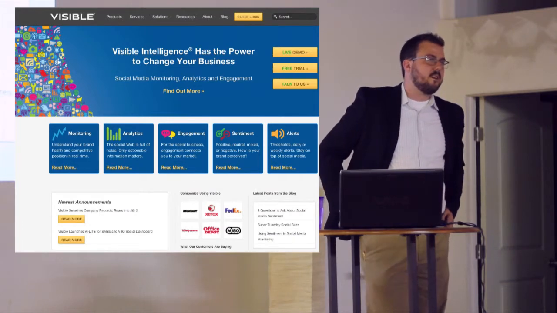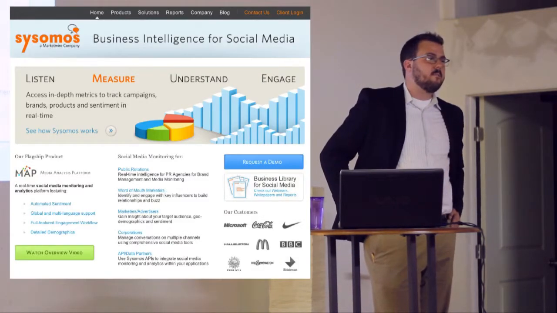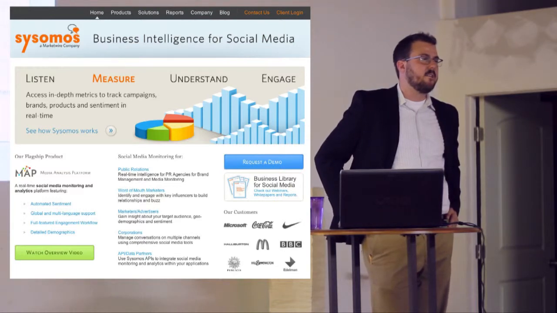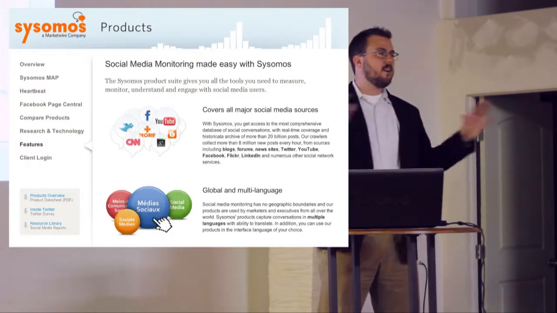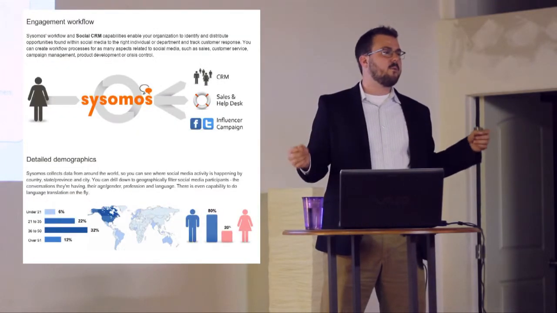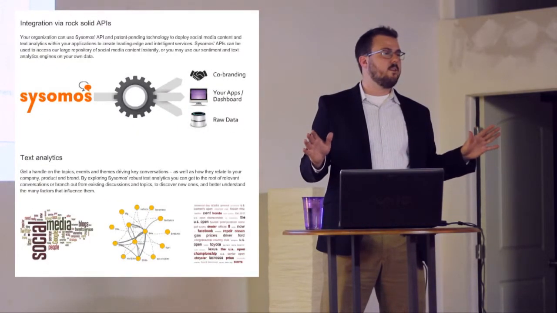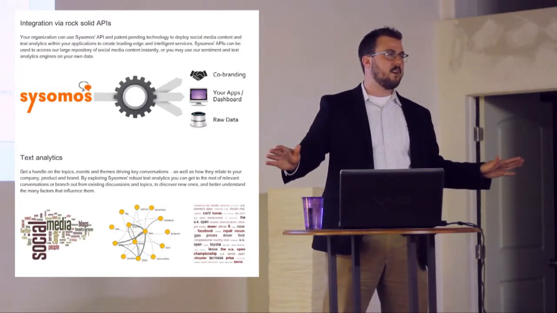There are companies like Visible Technologies, and Sysomos is another, but they're social media monitoring companies. So you can do keyword searches and find out where the social media volume is taking place based on those keywords. But on the low end, they're charging like $2,000 a month to use their service. Is it a per month fee, or is it per query? You might be paying for only one search per month that they monitor, and they're structured differently across the different platforms, across the different sites.